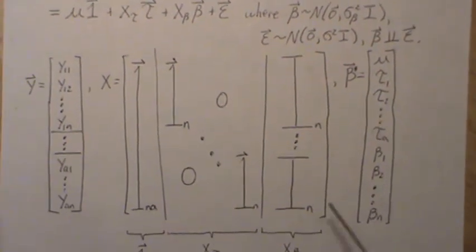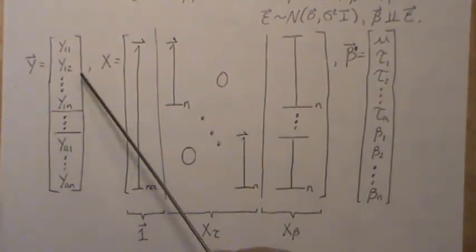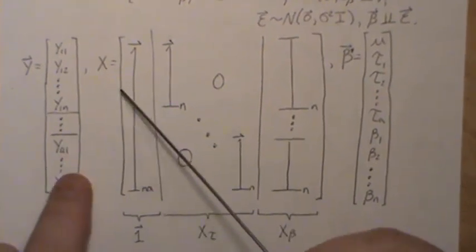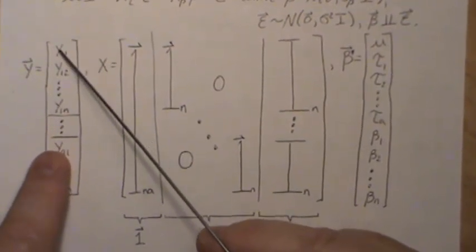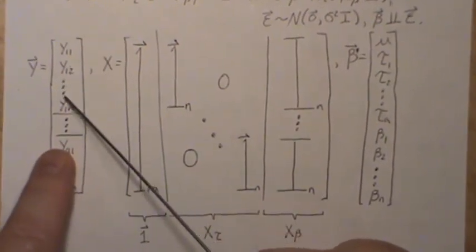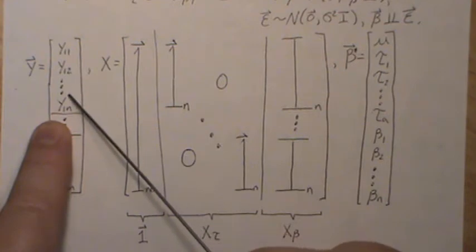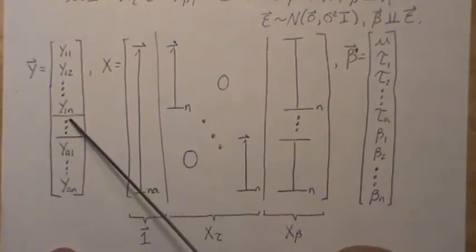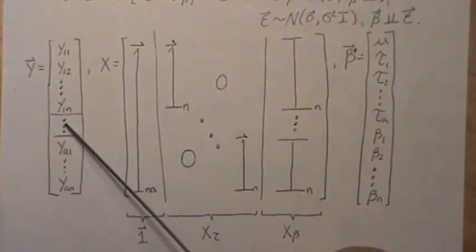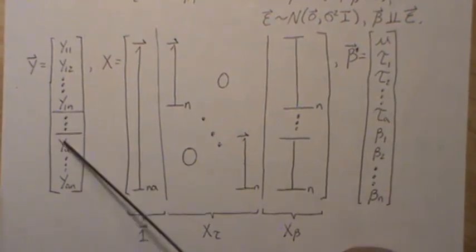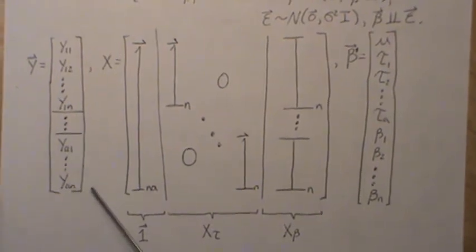Now to be a little more explicit in what the form of these look like. If we have Y, these don't have to be grouped, but in order for the theory to be a little cleaner, you want to group them. So the first N observations are associated with treatment 1, and then we put the subjects in order, 1, 2, 3, 4, all the way to N. Then the next group of observations would be associated with treatment 2, and then we put them in order, subject 1 through subject N. And then, of course, the last N are associated with treatment A, and then we order the subjects from 1 to N.